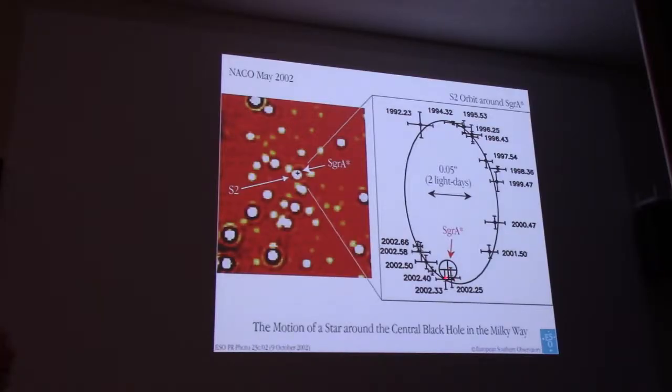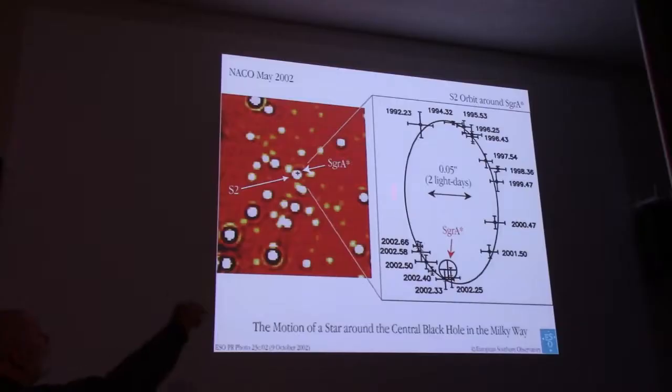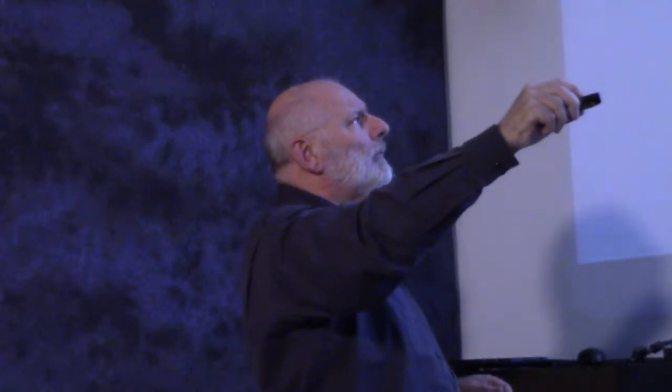And I actually gave this to my grade 12 students because if there's a moon found around an asteroid, they can take the average distance of the moon away from the asteroid and the period of the time it takes to go around, and they can get a very accurate measurement of the mass. And when you do that here, as my students were able to do with a little bit of help from me, they find that there's something in the center of the galaxy that's about 4 million solar masses. And of course, that's the black hole that's the center of the galaxy.